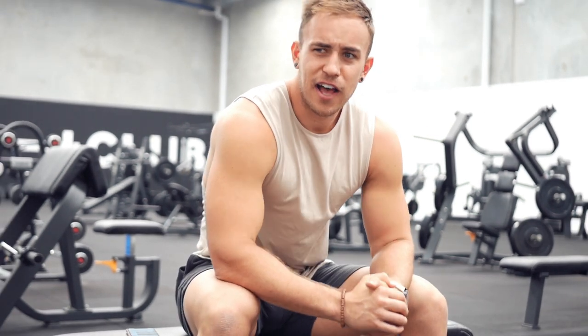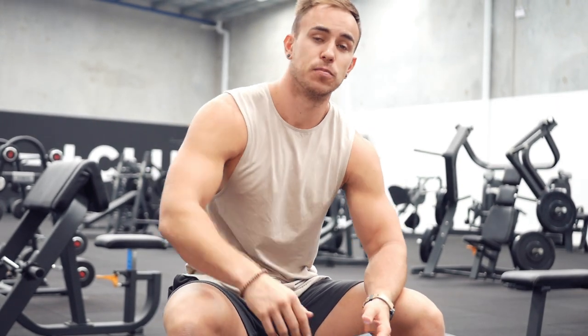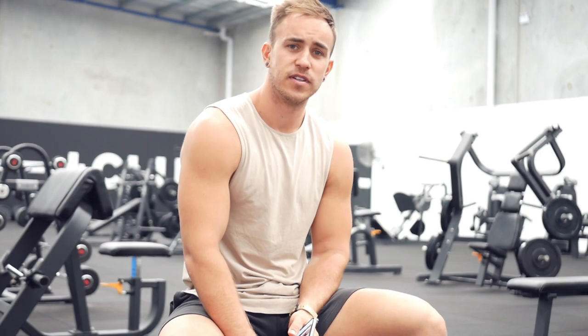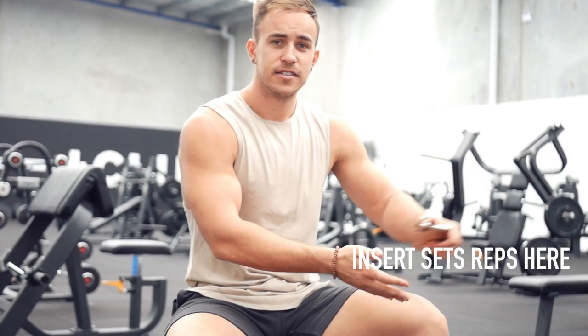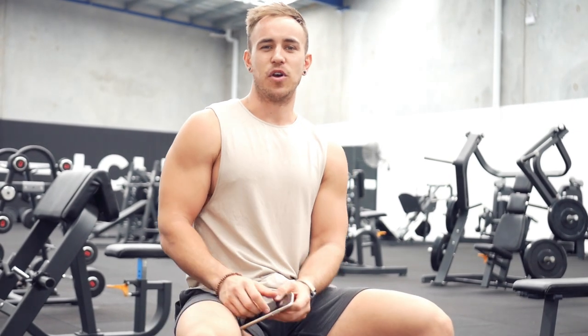So today's upper body, it's going to be pull. So we're doing a push pull, 2 days of rest, and then go back into push pull again. I'll talk you through everything, the movements, sets and reps will probably be down in this corner here for every clip. So go and smash this workout.